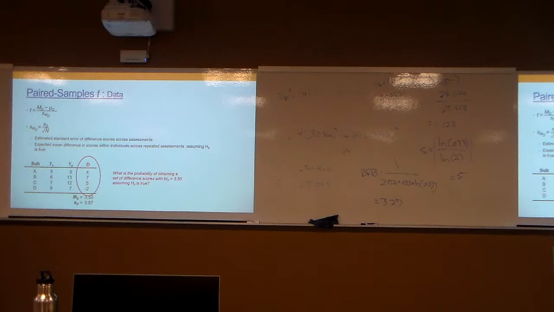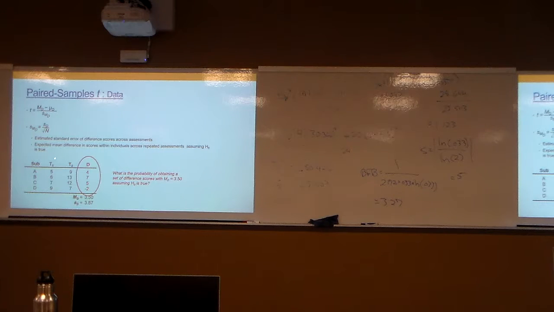So if we're thinking about assumptions, time 1 could be crazy, skewed, and ridiculous, and time 2 could be crazy, skewed, and ridiculous. But if they're crazy, skewed, and ridiculous at about the same rate, and my change scores all look to be normal, it doesn't matter what time 1 and time 2 look like. What we're actually looking at is this difference score, the mean and the standard deviation of these difference scores. Now this starts to become important when we're calculating things.